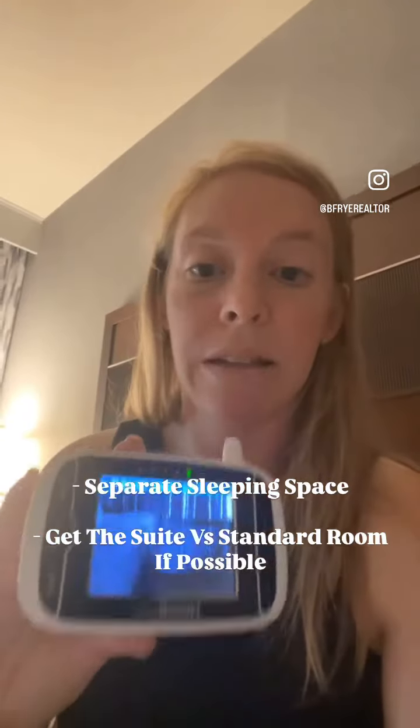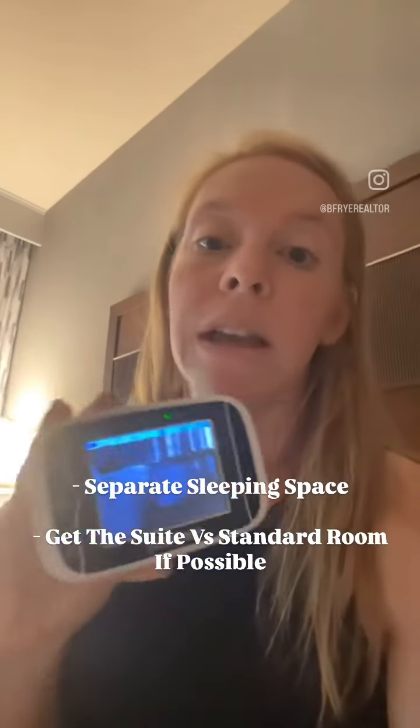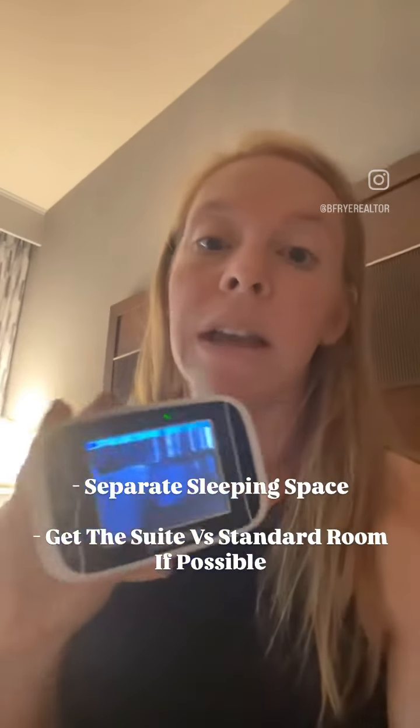The way we have them set up is there's a couch there, so the toddler is on the couch. I will say sometimes it takes a little bit of time for them to go down this way. Like if he stands up and starts talking or whatever, we really have to tell the toddler, hey, lay down, be quiet — and he will settle down. And usually he will pretty quickly.